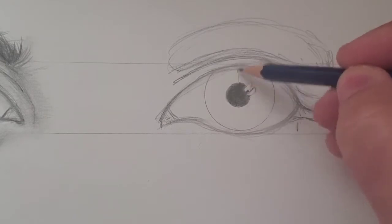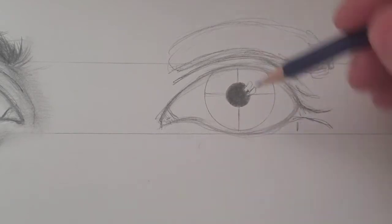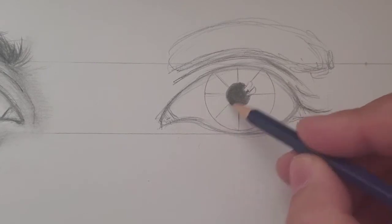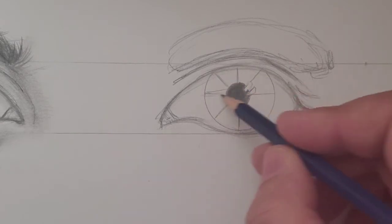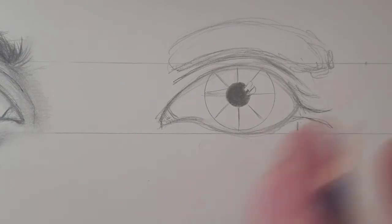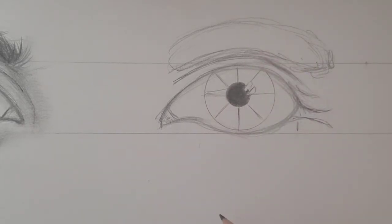Remember to take this iris and break it up into 8 equal sections, like pieces of a pie. And we don't want to make these lines too dark, because we don't want them to show up in our final drawing. We make them nice and light for us to be able to see them and use them, but then once we start to add our texture, they just blend right in. We don't want to see the final product where we see 8 different sections of value.